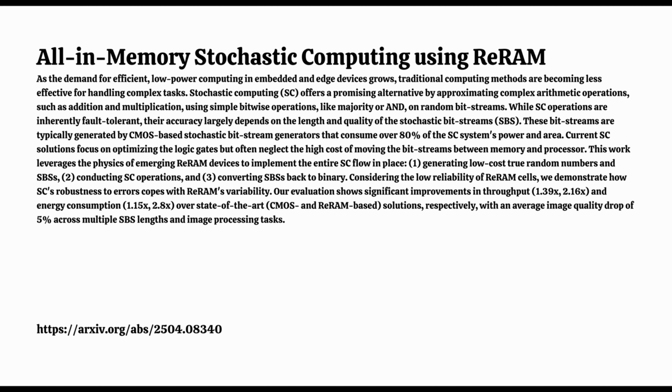It has. Traditionally, you'd use CMOS-based pseudo-random number generators, PRNGs, and comparators. But these can be, well, power hogs and take up significant chip area, sometimes up to 80% of the system cost, apparently. 80%. Wow. And then you have the issue of moving all those bits around, right? Exactly, the classic von Neumann bottleneck. Shuttling those bit streams between the memory where they might be stored and the processor where the logic gates are, that costs time and, crucially, energy.